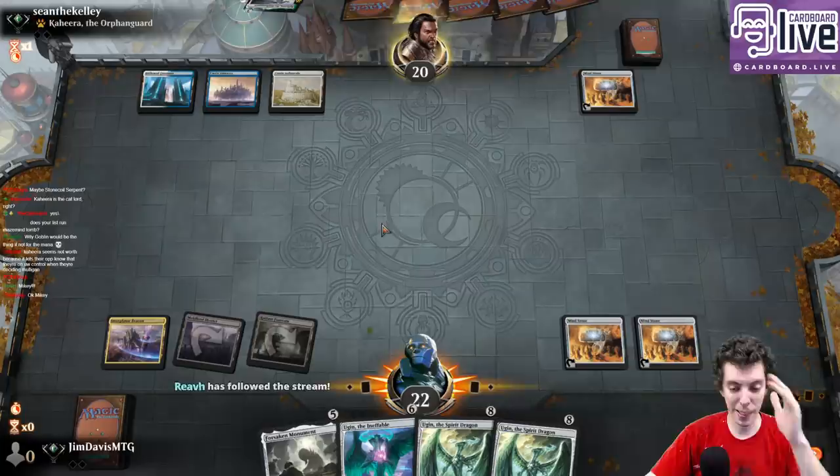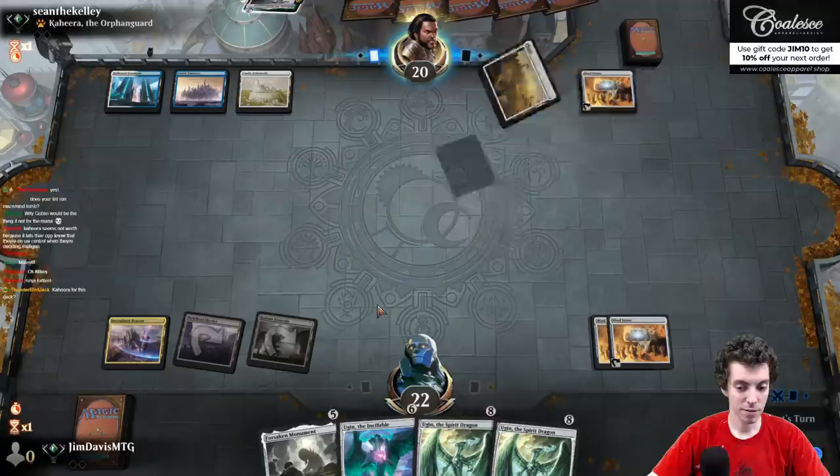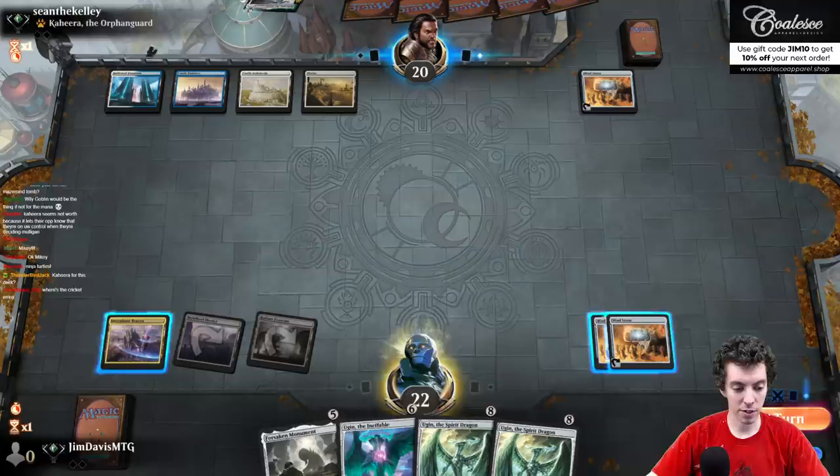It's a bunch of counter spells. We can't really do anything about it. Kahira for this deck? You can't cast it. Yeah, I don't know how I beat counter spells, honestly. We're gonna jam every turn, I guess.